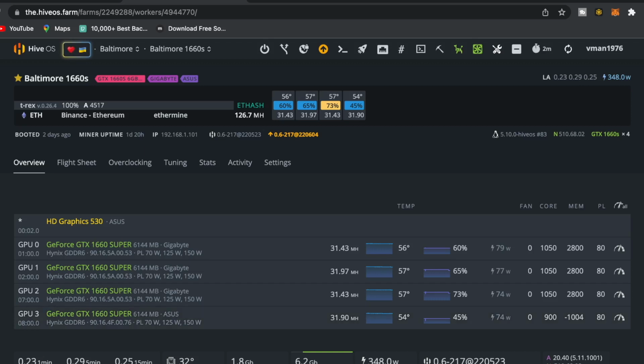If we look at the first card and the third card, they're getting the same hash rate, but using a different amount of power to achieve it. One at 79 watts, one at 74. And also, for some bizarre reason, the third one is taking much more effort to cool than everybody else. And while we're talking about the cooling, if you look at the ASUS one, why do its fans only run at 45% when the Gigabytes are working so hard to keep cool? I'd say it's probably something to do with the heatsink, but we'll talk about thermodynamics in another video, I think. But just focusing on this one.